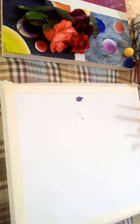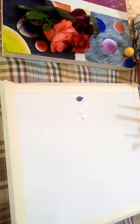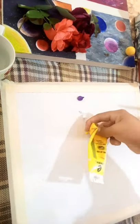Today's artwork is about a sunrise water landscape painting. First of all, I would like to tape my canvas, and then I will make the base of my painting. This is purple color, and I will take three or four colors for the base, for making water and sky.